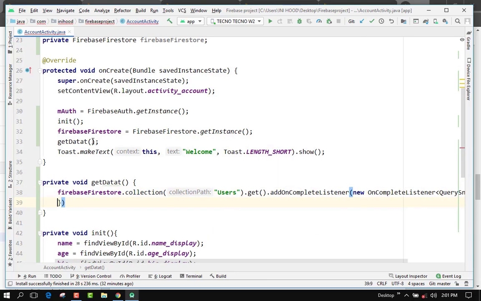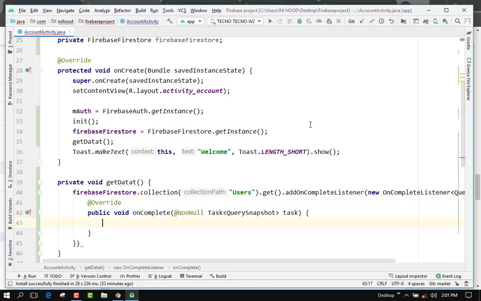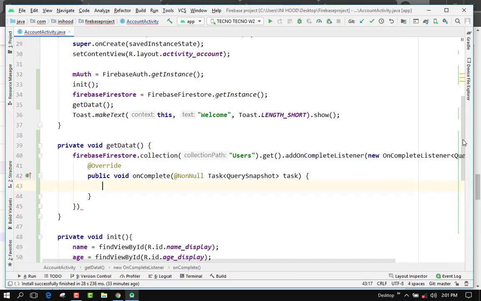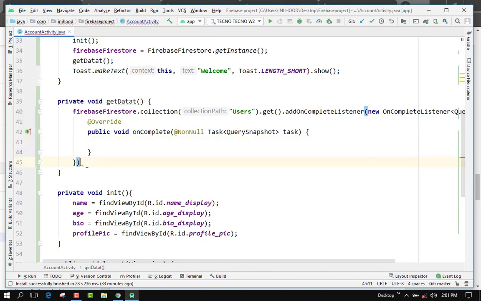So our collection was users, and then I will get everything that was inside it. But remember, there is a document which has a random ID. So it should be difficult to get the ID because we don't even know what the ID is.